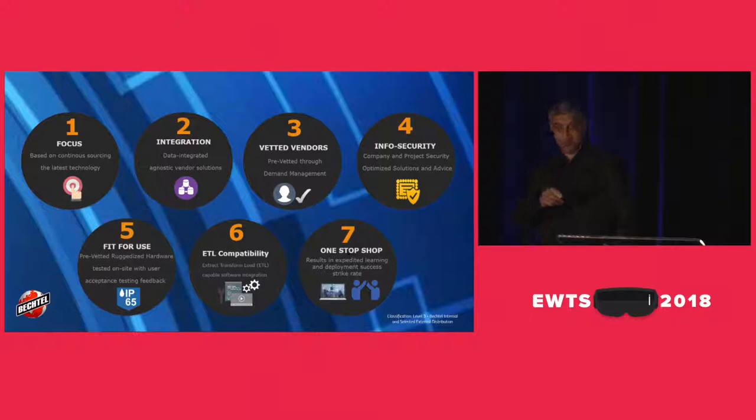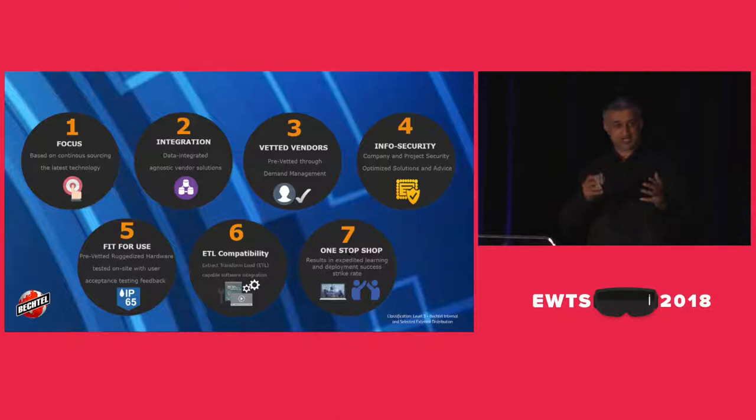But for me, the biggest consideration again is ETL. It's got to be compatible with ETL systems: extract, transform, and load. You'll find these tools commonly used in the geographics industry. That's essentially the ability to consume any kind of data format and repurpose it on a canvas. If you're familiar with Visio and the idea that you can just drag and drop flowcharts together, these ETL tools allow you to do the same.